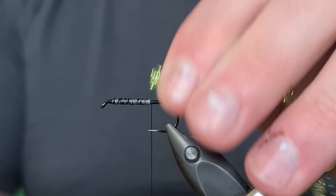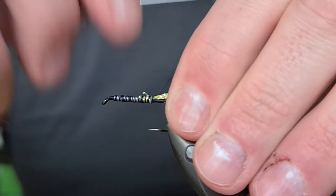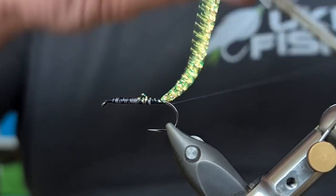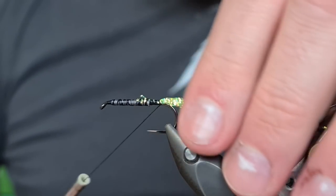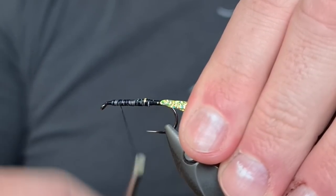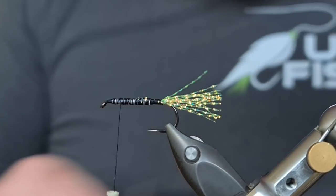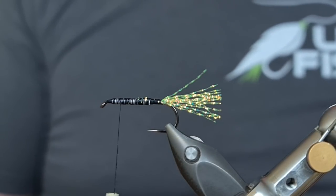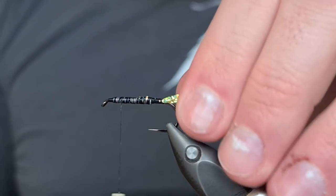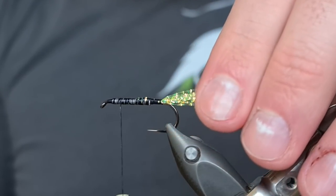Another memorable day was when me and Ben Beckwith went to Manningford and the lake was booked out for some advertising. Thankfully we got to fish on the day as well, and this fly — literally every single fish you put it in front of wanted to kill it. In fact it was so deadly we had to move it out of the way of fish to make sure we weren't just bagging up on the two pounders — we tried to find some of the more special fish. It was a really memorable day with Ben.